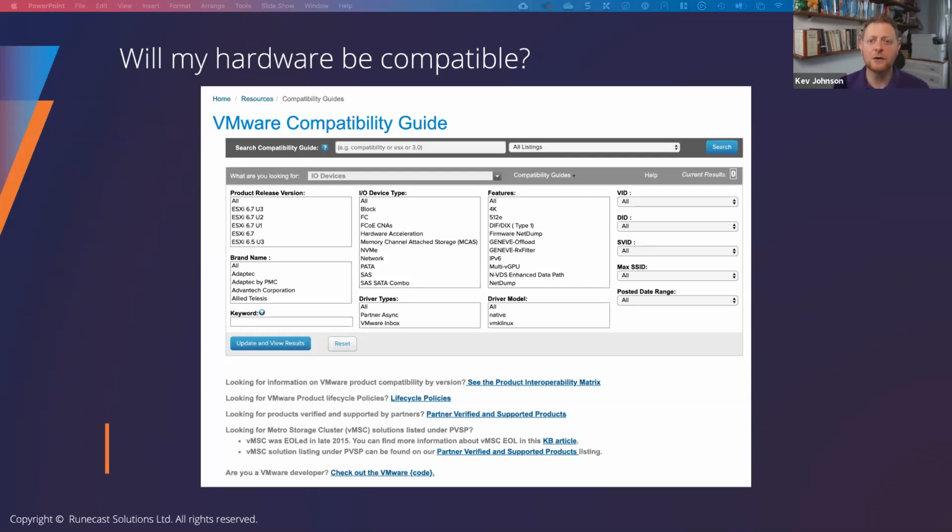So when we start talking about the HCL, what we need to look at is, what version of vSphere are we running right now? This isn't just relevant when you're planning an upgrade. It's really important from a business as usual perspective. You need to validate that all of your hardware is validated by the vendor who created that hardware, by the vendor who writes those drivers, the firmware, the BIOS. All of that stuff has to be validated by the vendor. Some of that stuff then has to go and be validated by VMware as well.